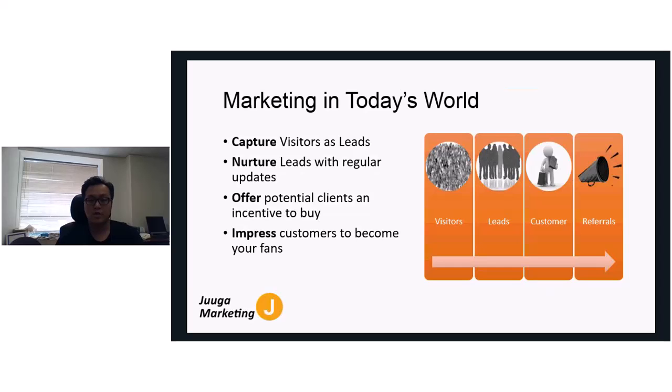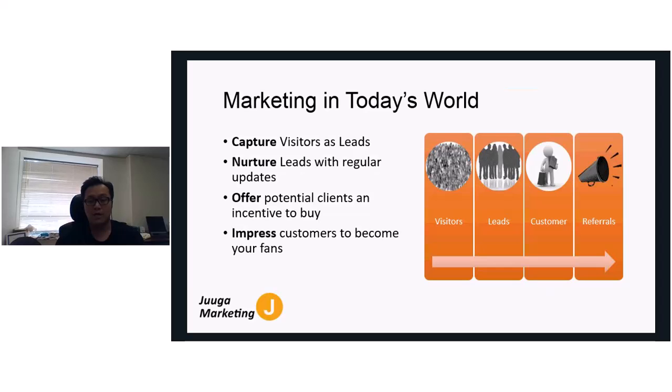So in terms of marketing in today's world, there are 4 main stages that we're seeing right now. The first time when people come, they meet you in a face-to-face meeting or networking meeting, or they see you on an advertisement, either on a bus, on Google Ads, or they just stumble upon your signage. Right? They are your visitors. When they're visitors, they're not necessarily interested in buying your product or your service. So one way to qualify them is to make sure that you capture their interest. That would convert a visitor into a lead.